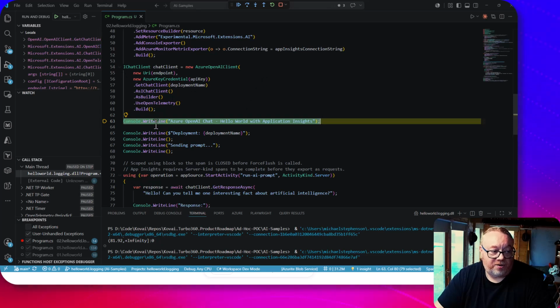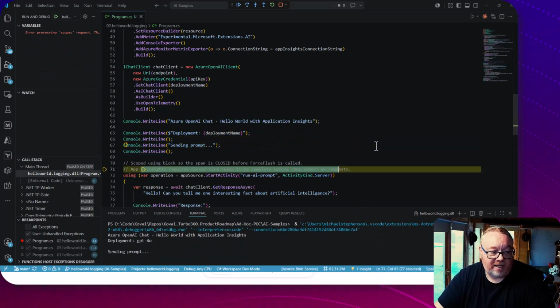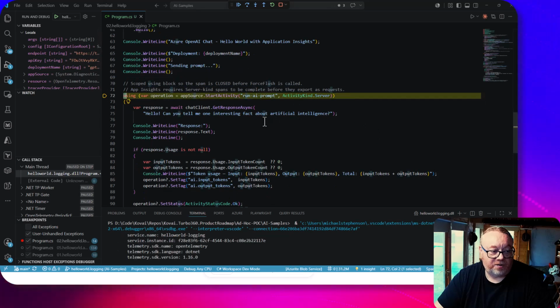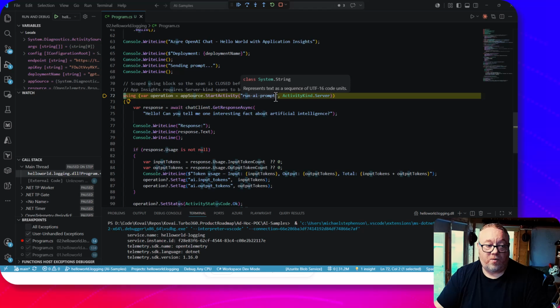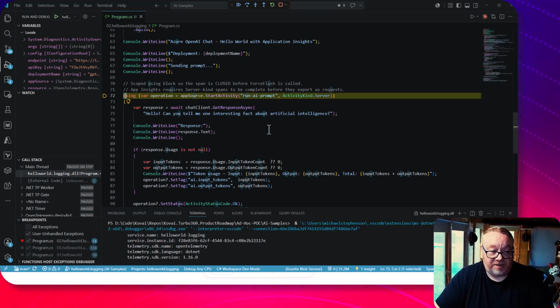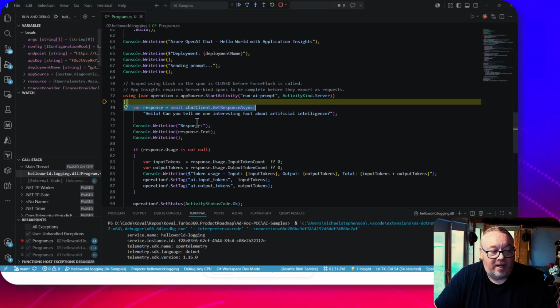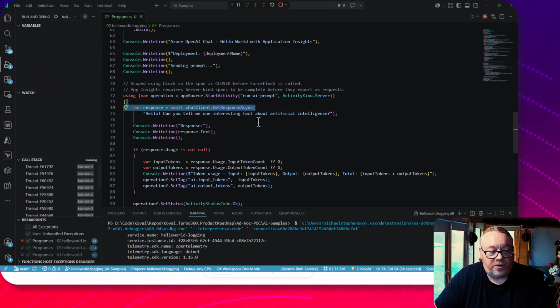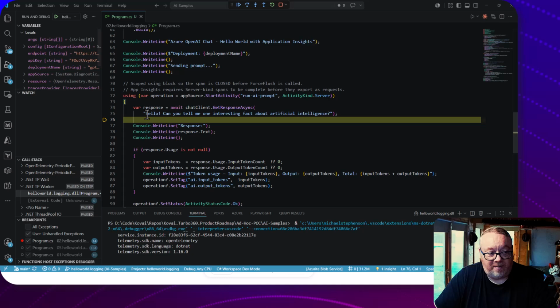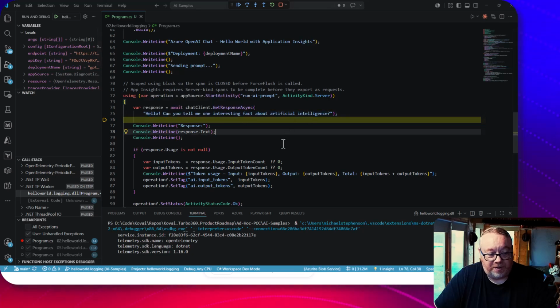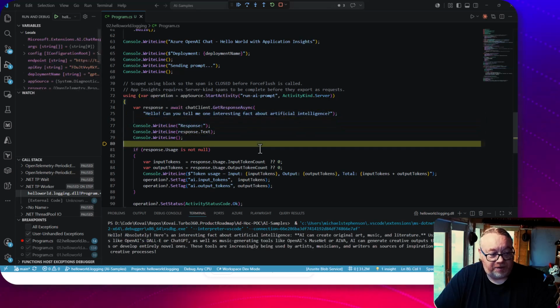I've then created my chat client, and here's where we're going to start the custom activity. So this run AI prompt is just my custom request. That'll make my out-of-the-box SDK events just hang off that request. So I'm really just simulating what would happen in a web app, for example. Here we're going to call out to the chat client. So I've specified my system prompt. We get our response back.